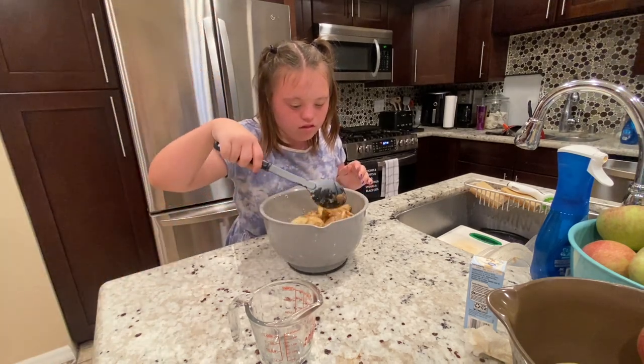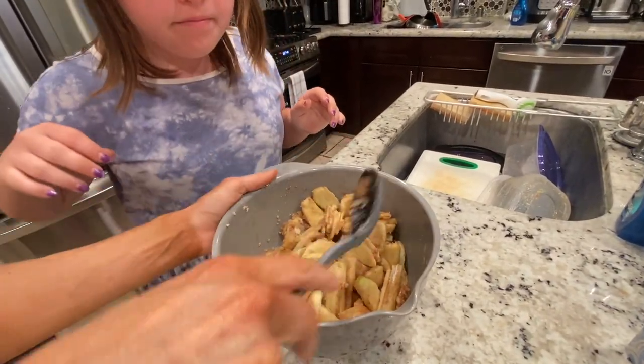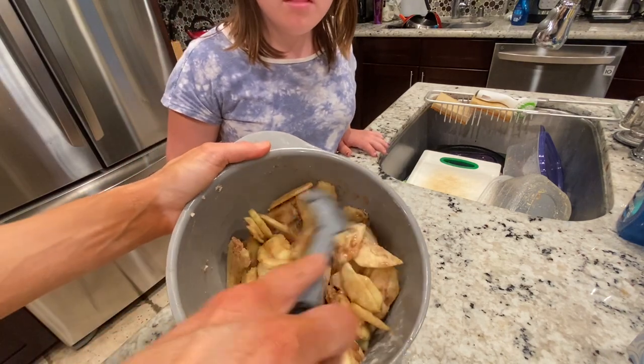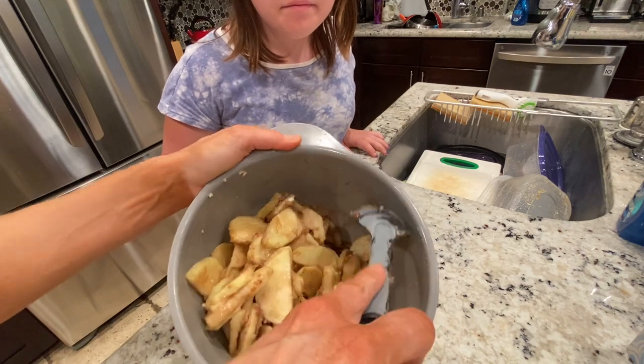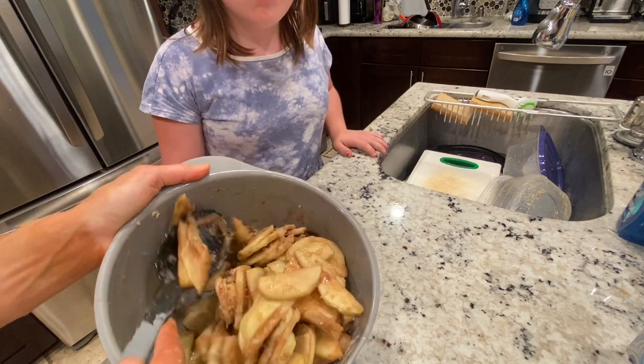How's that looking? That looks real good, Autumn. Yeah, that looks real good. Okay, I get a couple more tosses in there. Oh yeah, that looks good. The only thing we didn't put in here was allspice because we didn't have any, and some other spice that was at the bottom, but it'll still turn out fine without those two.